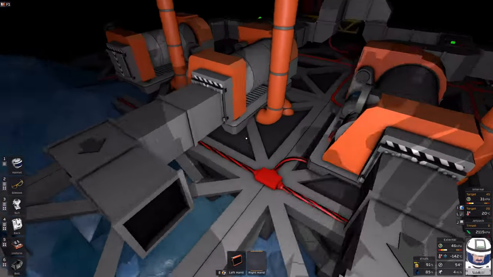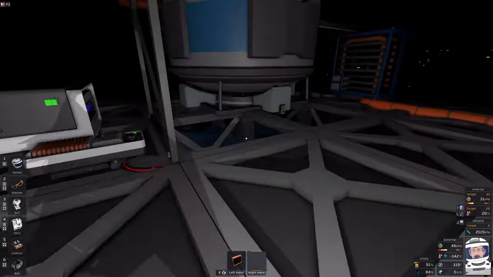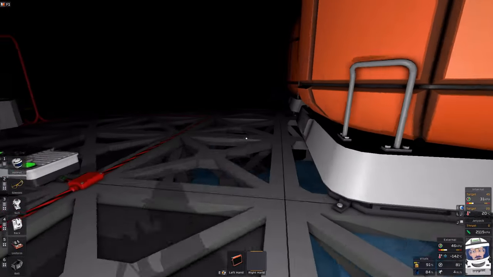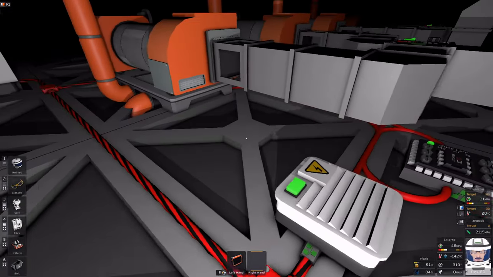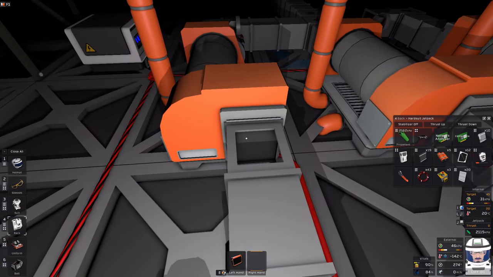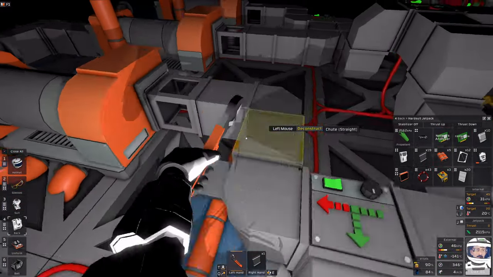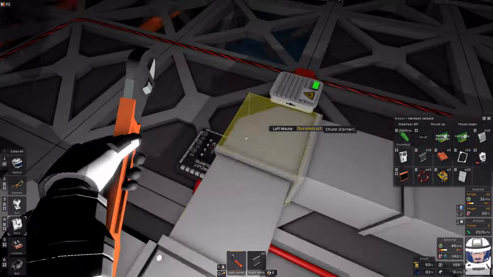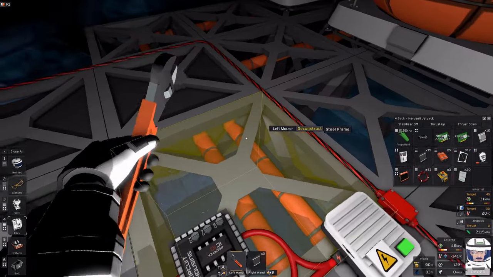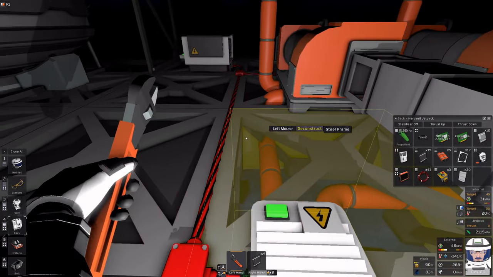Let's go back to piping. Let's see. That's the closest NOS fuel. Over this way, it's down. Here somewhere, I think. Okay. It's over here. Yeah. Ooh.